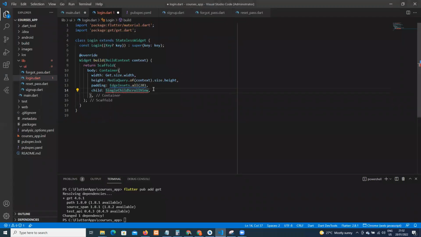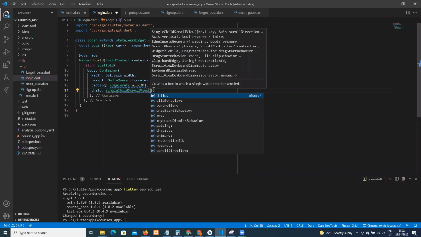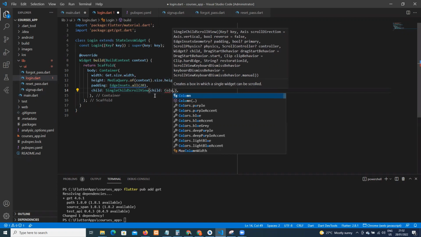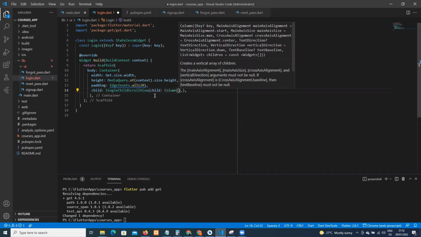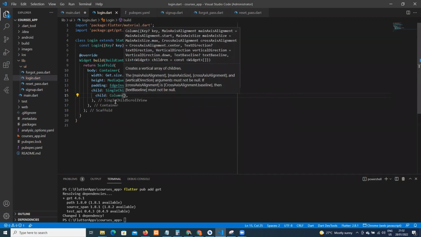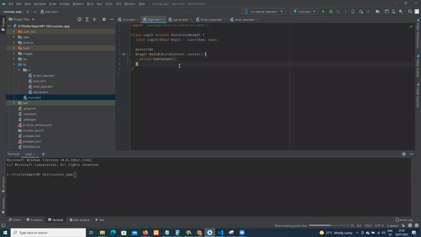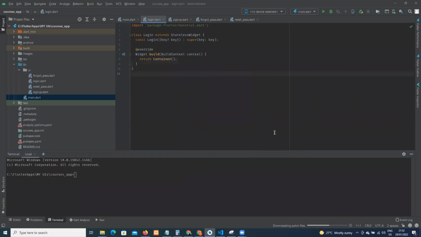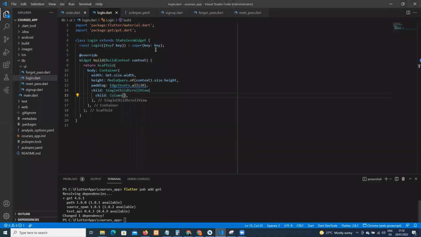Fantastic. Now, in this SingleChildScrollView, of course, we can now put the child, and the child should be a column. Let's start by putting the child as column, like that. And then we can save this, of course. When you save it, it directly indents for you, but for Android Studio, you have to right click, and then there is Format Code for it to indent or arrange the code. Fantastic. Now, after child column, we can now put children.